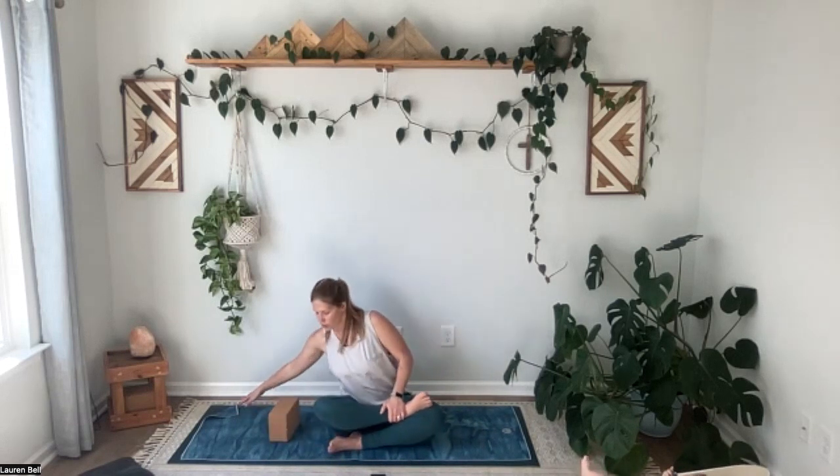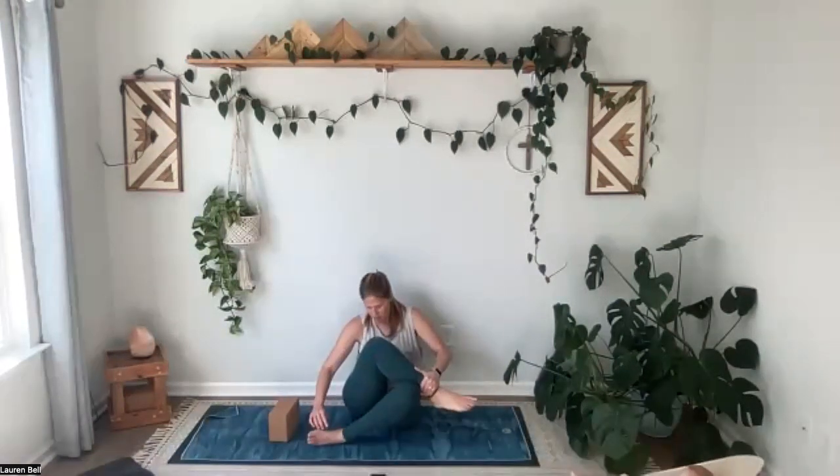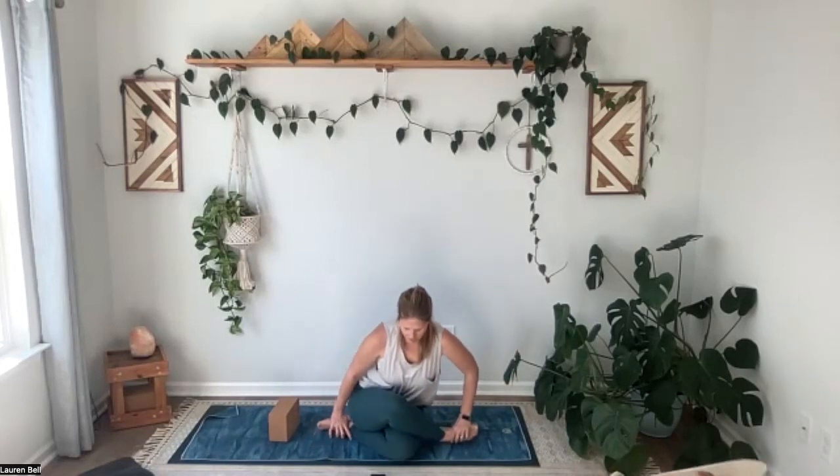Taking a big breath in, maybe choosing to stay here if you like half pigeon or double pigeon or fire log pose, or bring that right leg over your left coming into cow face. So this is a little bit more intense. It kind of gets like the inner thighs, a little bit of the hips too.